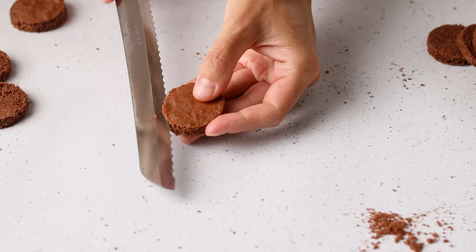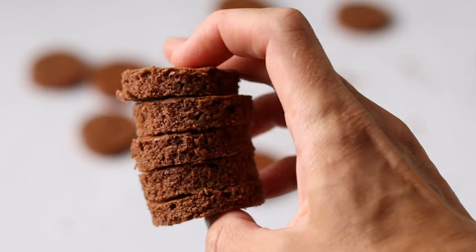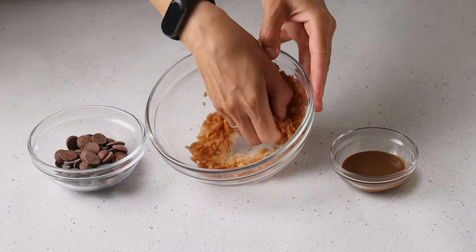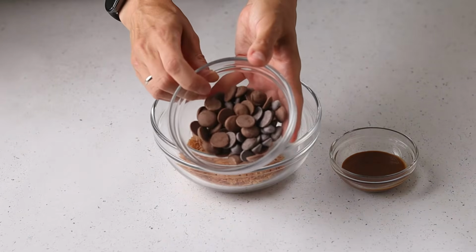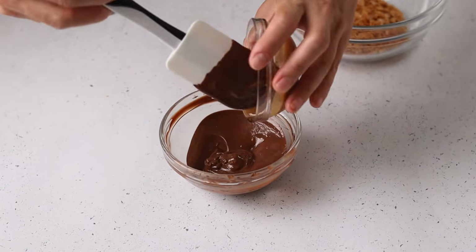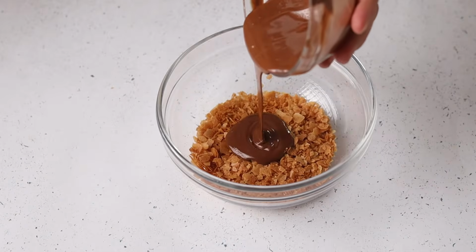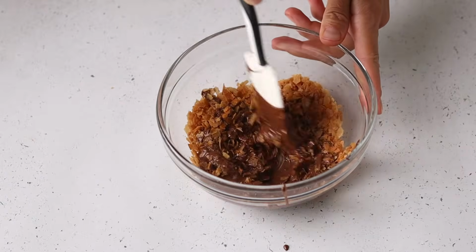I trim off the thin top crust to level the height and so that it does not separate later in the pastry. Let us prepare the crunchy layer. For it, we will need caramelized wafer, chocolate, I use a mix of darkened milk, and hazelnut paste. The chocolate must be melted, combined well with the hazelnut paste, poured over the wafer, and mixed thoroughly so the entire wafer is coated with the chocolate hazelnut mixture.